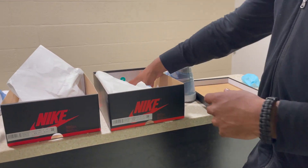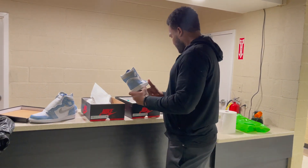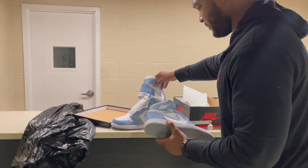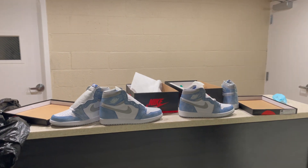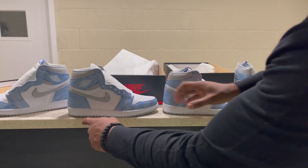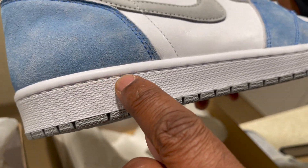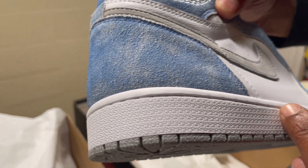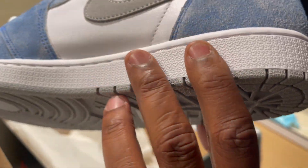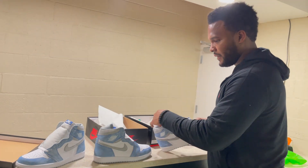Now I got the real pair out of the plastic and up on the wall so we can compare side by side. Look at the height — see how the fake one has like a little slack to it? And look at the threads again — it's all tight right here on the fake, it shouldn't be tight and then start getting bigger. This one on the real pair is more consistent throughout. The fake one has a distinct smell to it versus this real one.